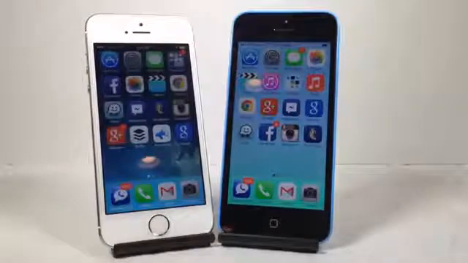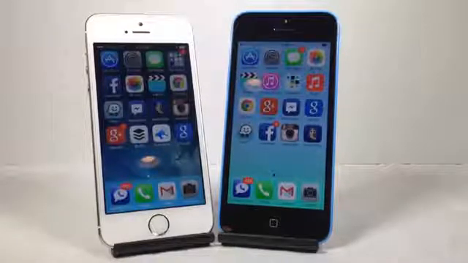So let's take a look at a few other things. The FaceTime cameras in the front are the same on both these devices. On the video recording, it's the same. Now, with video recording, you have the True Tone flash, which is the lamp in the back, which you do not have on the 5C. On the 5S, you have slow-mo video, which you do not have on the 5C. That was very interesting to take a look at. You have improved video stabilization. I don't know what that means exactly, but evidently there's just video stabilization on the 5C, not improved video stabilization. Take that for what it's worth.